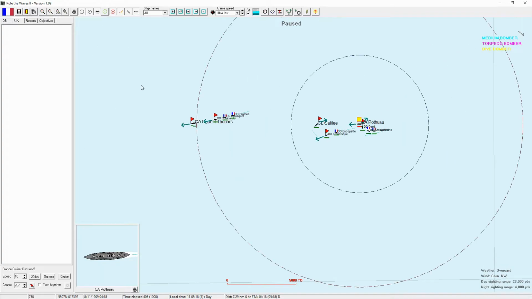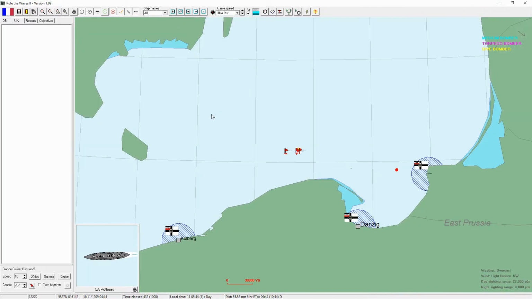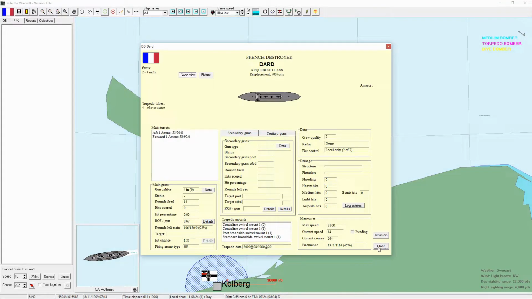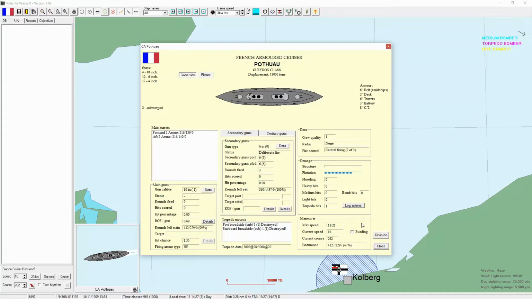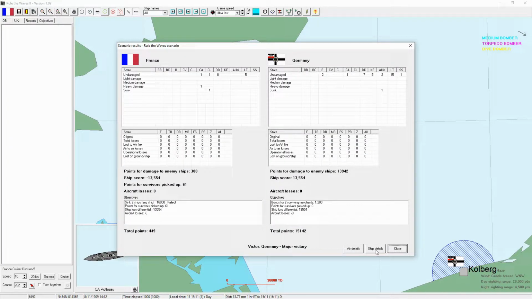How is the flooding doing? Looks like we have a permanent 3 flooding. That's pretty significant, actually. So we may lose the Pothou as well. Down to 1. Down to 0. Excellent. Yeah, that's definitely a victory for the Germans.